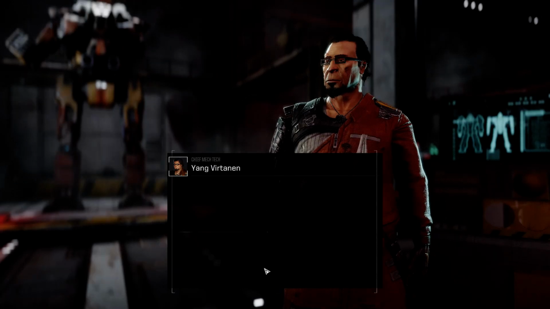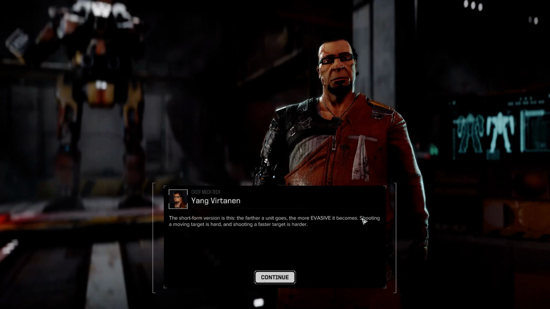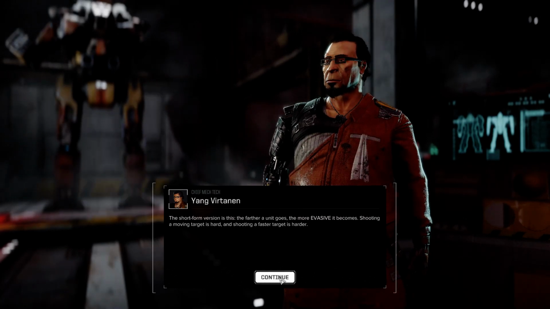To make battle mechs less vulnerable to weapon fire, there's a few ways I can think of: evasion, cover, and bracing. Let's talk about evasion. The short-term version of this: the further a unit goes, the more evasive it becomes. Shooting a moving target is hard, and shooting a faster target is harder.